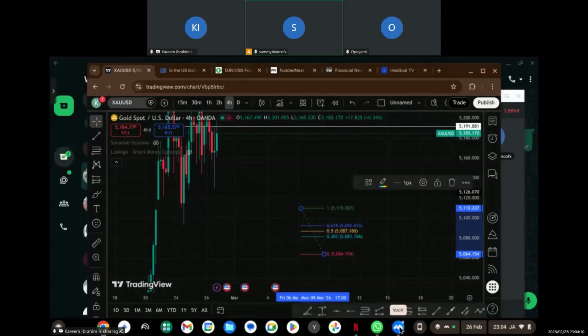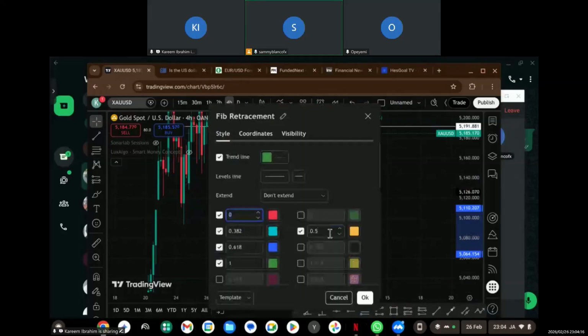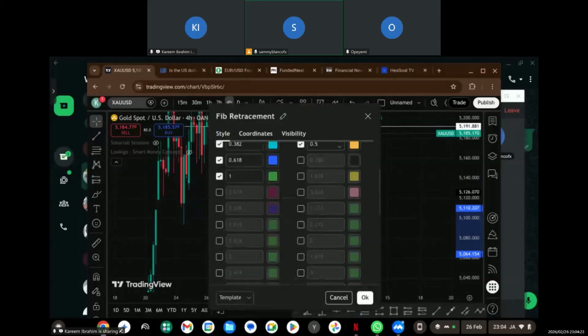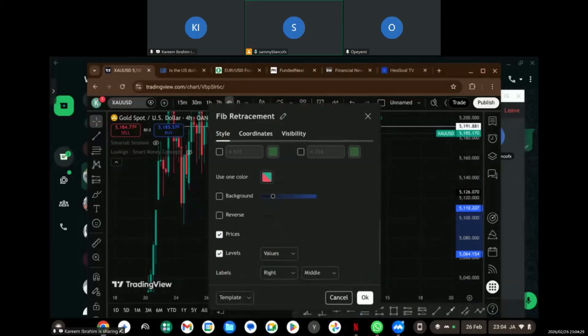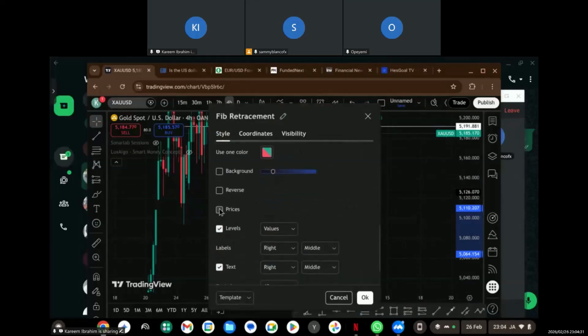Then I go back to setting again. Let me show you something now. There are a lot of things there, a lot of numbers. It's too much. Go down again, the percentage. Let it show only percentage. Price, switch off the price. And then enter to that level values. Percent, put it percent.